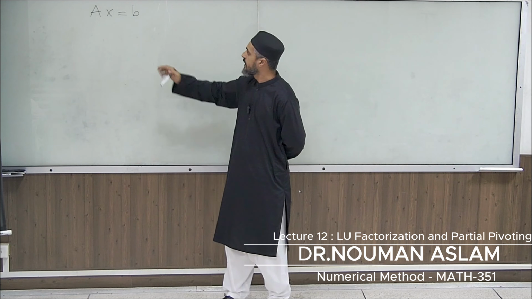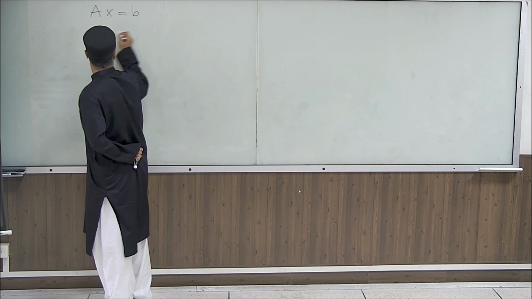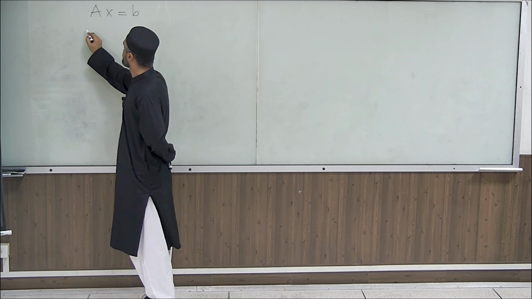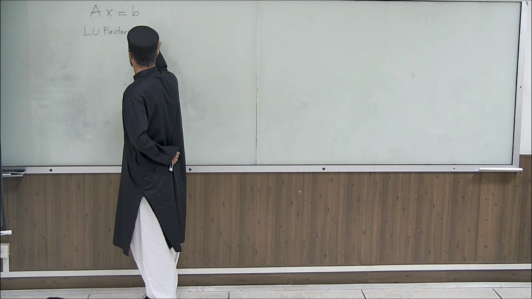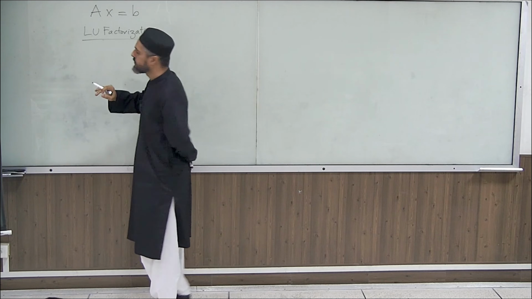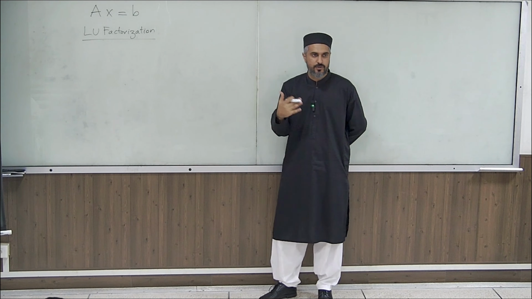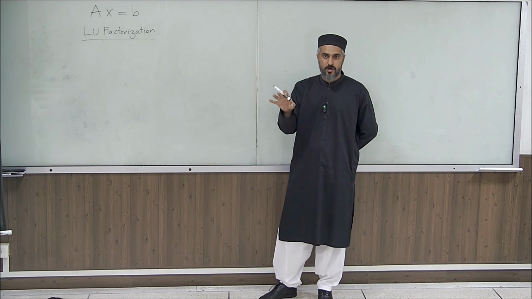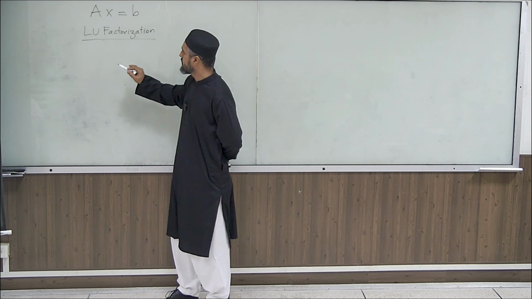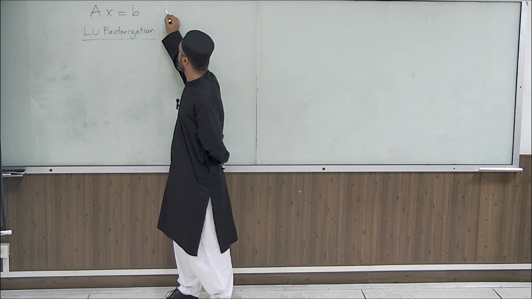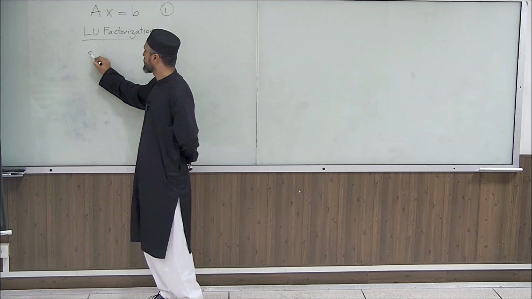So what LU factorization says, let me just write over here. We have gone through this topic before in the previous course. I'll try to revisit it quickly, and then we want to deploy partial pivoting here. So what was the LU factorization for the given equation number 1? So this is step number one.